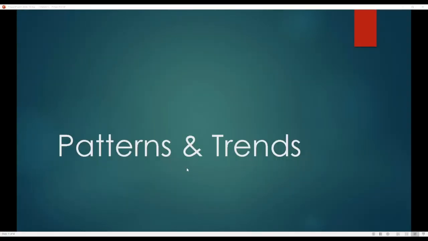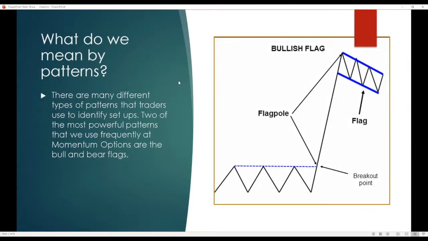So today we are just going to be talking about patterns and trends in the market to help you identify profitable trades. So what do we mean by patterns? There are many different types that traders use to identify setups. Two of the most powerful that we use frequently here at Momentum Options are the bull and bear flags.